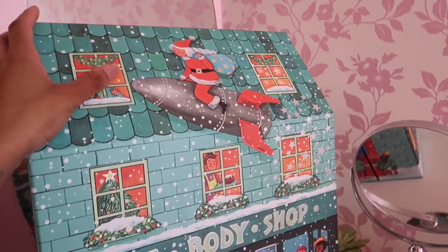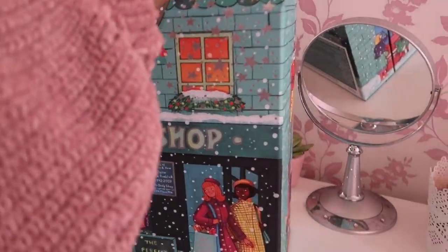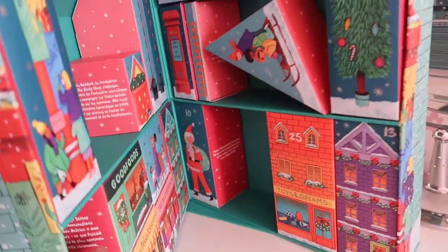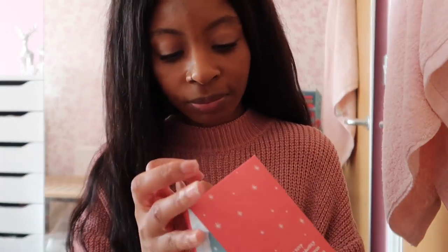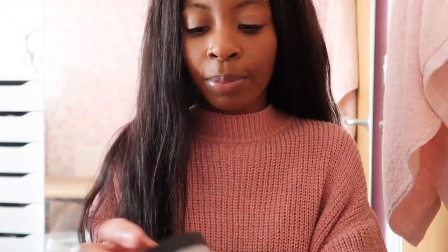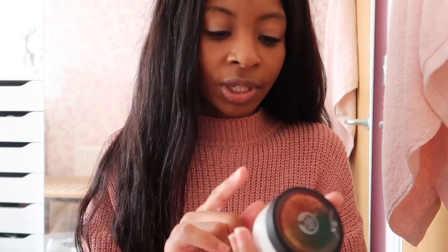So I'm going to go ahead and open up my advent calendar. We have like 6 days to open. So let's see what is in this box. I'm hoping it will be a skincare product, but I feel like it might be like a little shower gel. No, this is not. This is actually a body scrub. I do actually really like this scent.